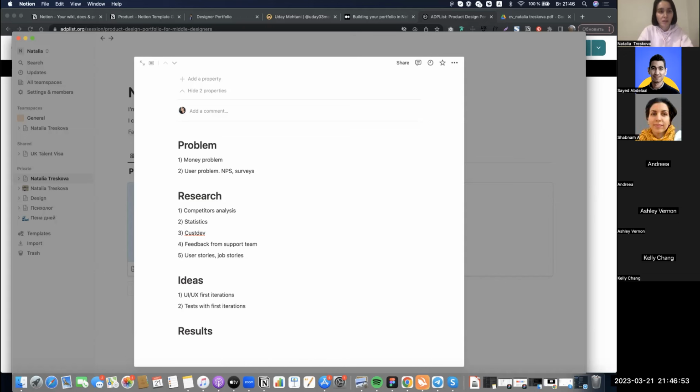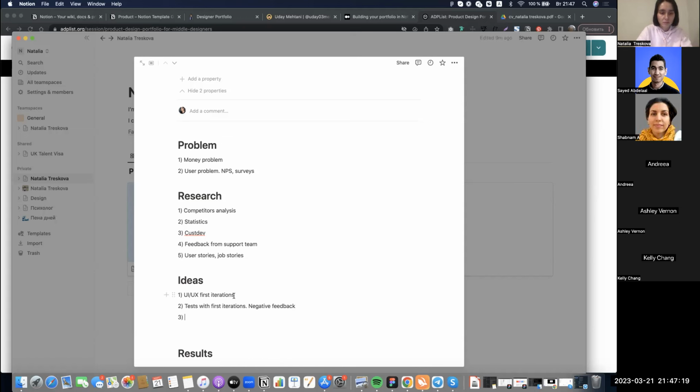So you get negative feedback and then you improve your first iteration and get a second iteration. So if you have negative feedback, it is great. You are very lucky. I really hope that you have this negative feedback while testing because it can show how you work with user feedback. And it really shows that you are a mature designer.